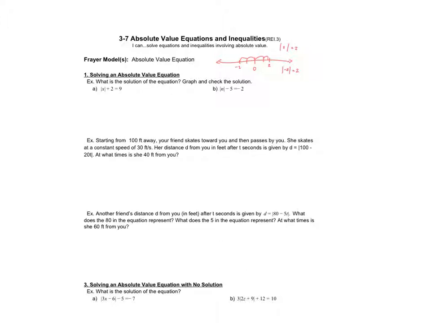So as I talk about solving an absolute value equation, we want to be able to solve equations and inequalities with absolute values, graph the solution, and check the solution. So you want to remember that when we have absolute value equations, our first step in solving is to isolate the absolute value expression. If necessary, then write it as an equivalent pair of equations or inequalities, and we'll practice with that.